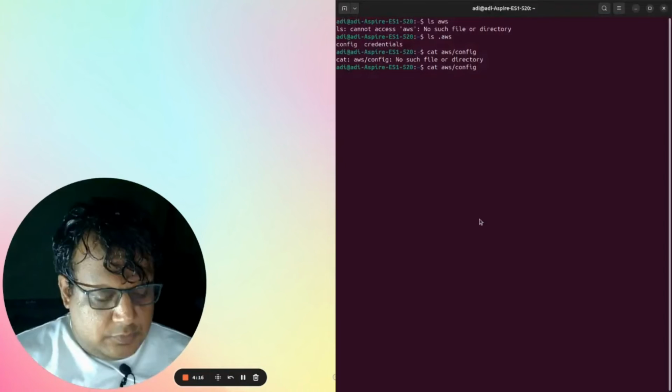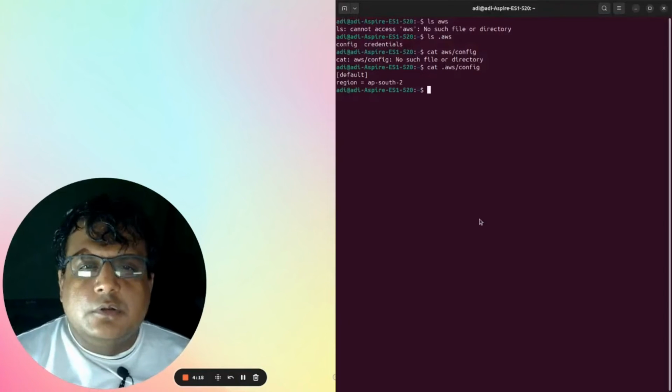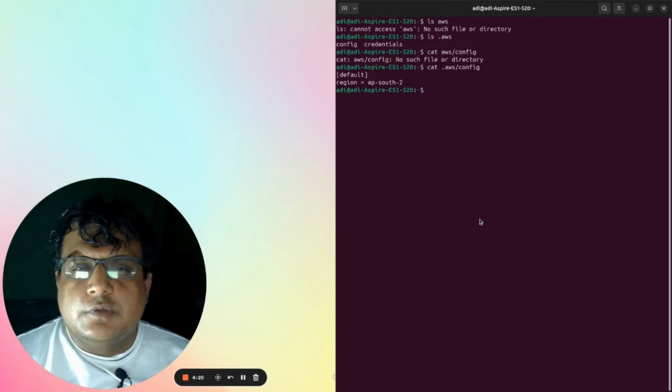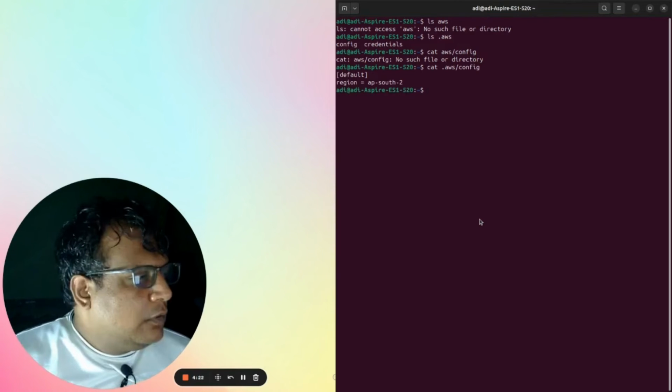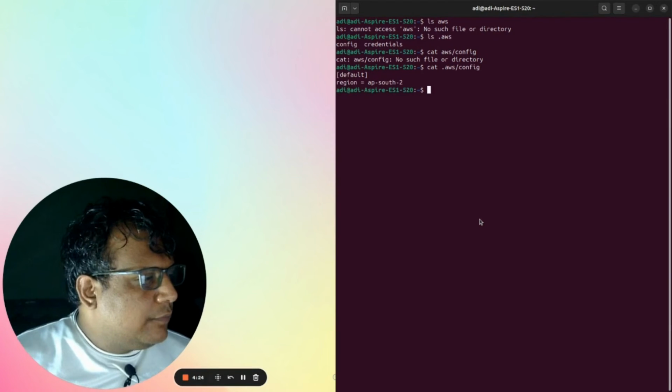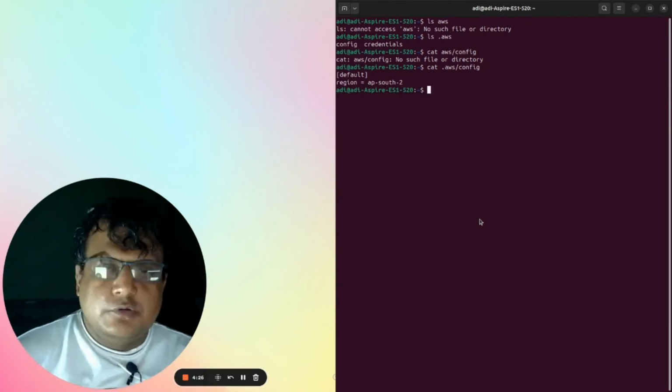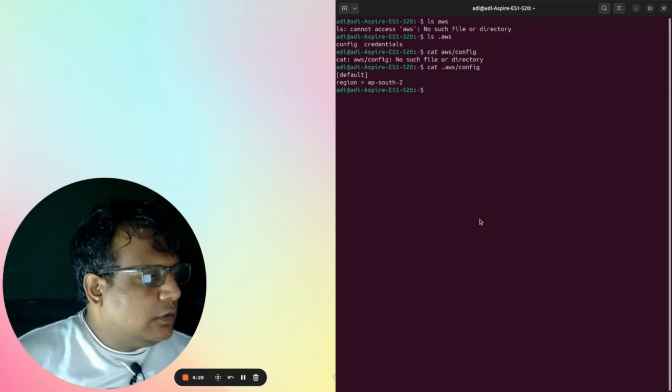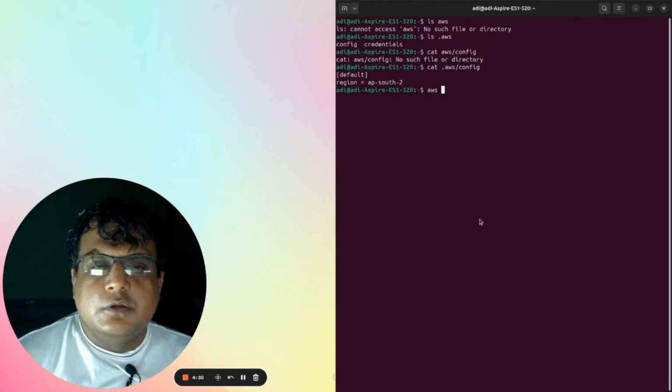I keep forgetting the dot. Let's start with the config. You have the default, and yeah, to see that it actually worked, AWS credentials are working here.